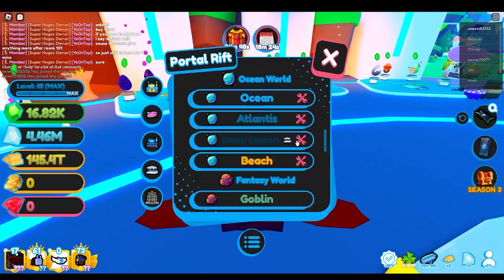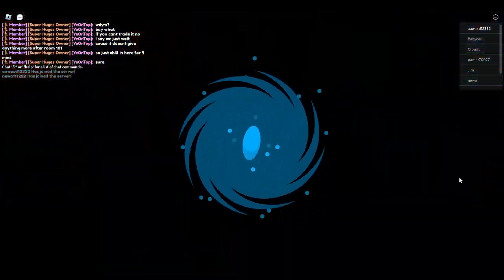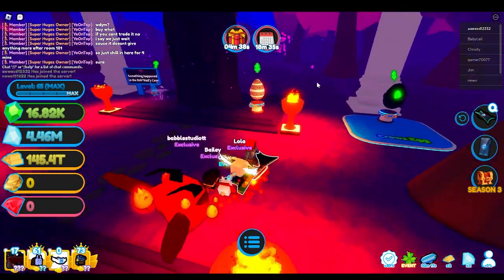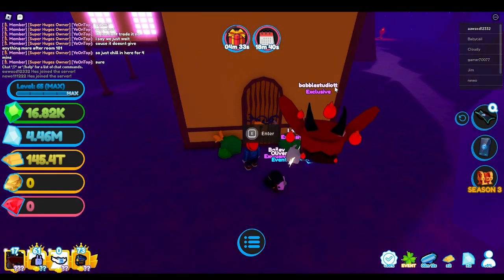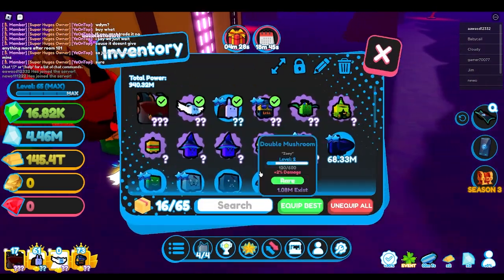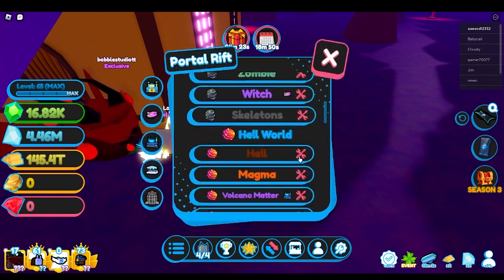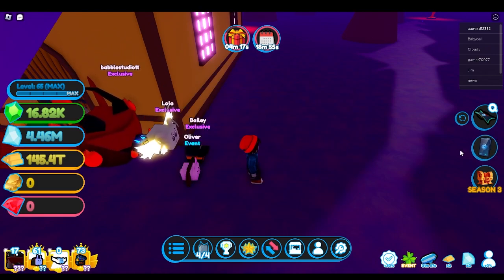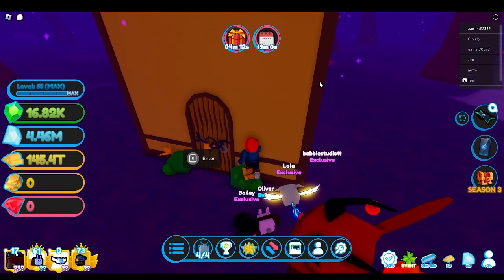145 trillion portal rift. Okay, so we haven't unlocked anything past the sanctuary. How do we unlock this? How on earth do we even unlock? Oh, we have to go through here, y'all, I think, yeah. It's locked. Why is this locked? Okay, I'm actually confused. What are we supposed to do? Where's teleport? How are we supposed to get here? I thought we needed to go through here to get to the arch. Bro, what?